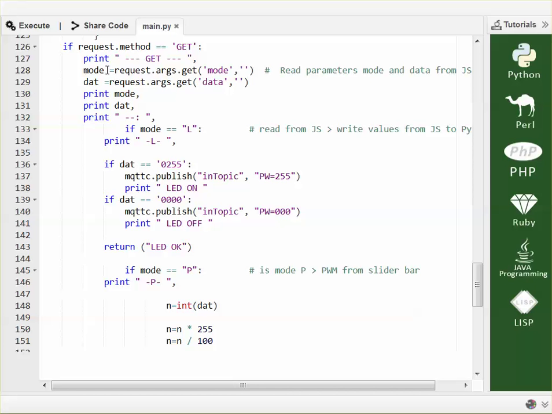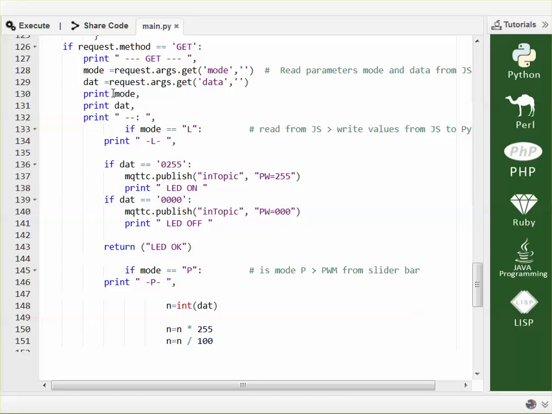The one is mode and the other one is date. These are the two parameters that our user interface will transfer to this Python program by using this get method.